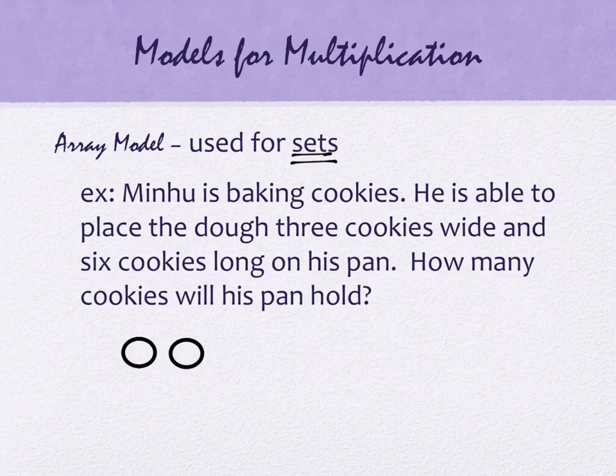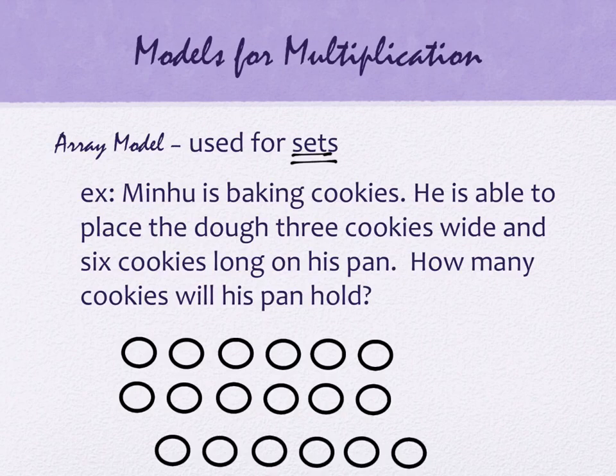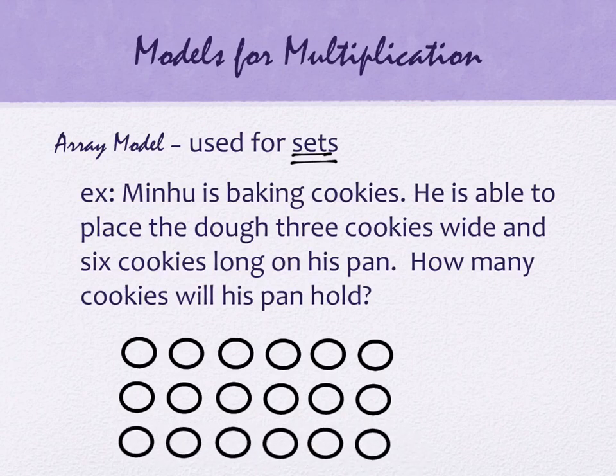3 wide. Okay, I'm going to do the 6 long first since I'm going this way for the moment. Okay, so there's 6 long, right? And wasn't it 6? Yeah. And then I'm going to do 3 wide. So I know my dimensions might look backwards to you, but that's the space I've got, so that's what I'm going to do. Okay. And this is how you bake cookies, right? Usually. It is usually how cookies go into the oven to maximize the space on the pan.